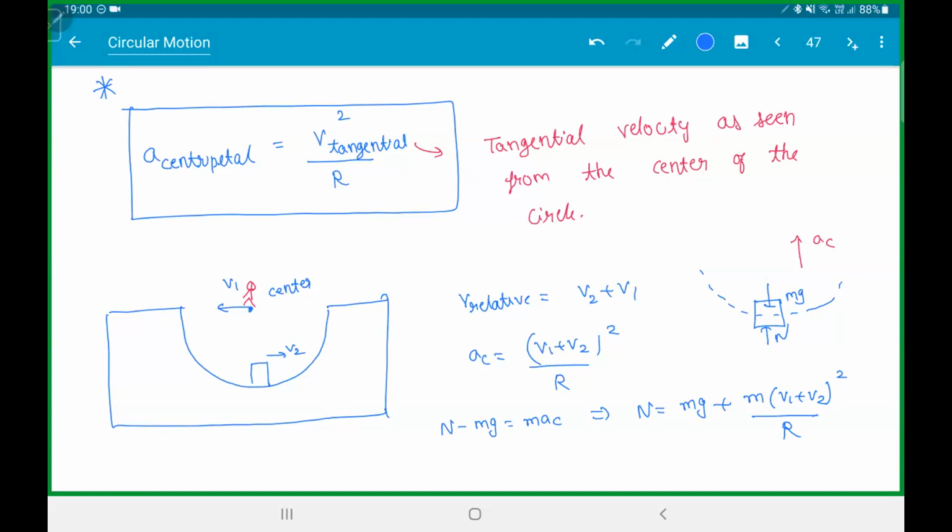So these are the two important things about the centripetal acceleration or centrifugal force. The centrifugal force is not always toward the center, and it is not mv square by r. It depends on the observer. And in the centripetal acceleration v square by r, v is not the velocity in the ground frame. That v is the velocity with respect to the center. If the center itself is moving, you have to change. Till now, you never had a problem because center was never moving. This is an important concept.